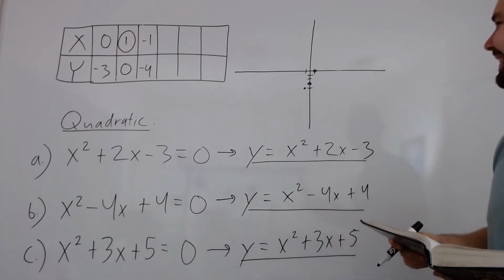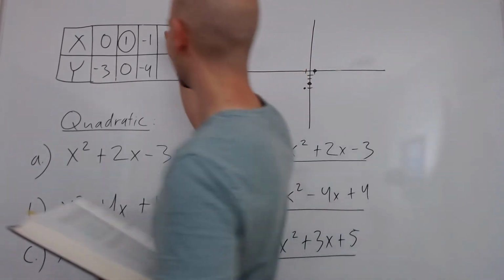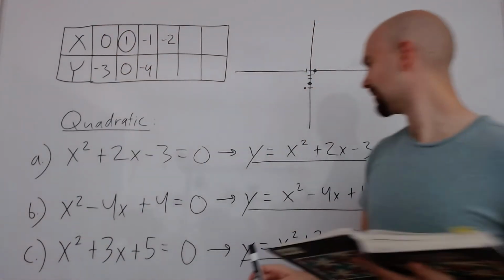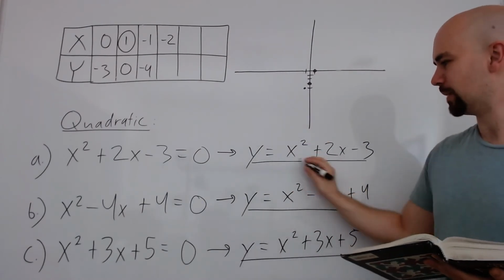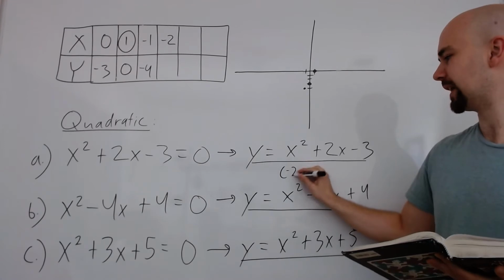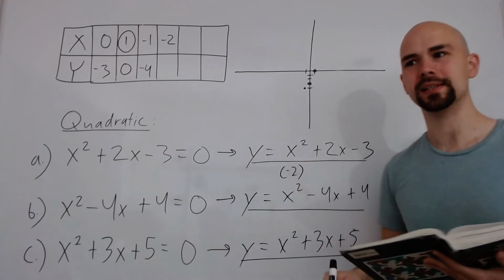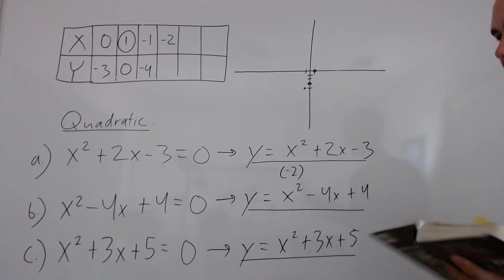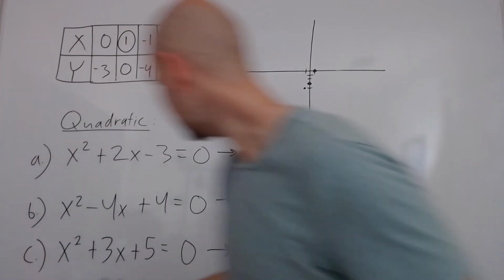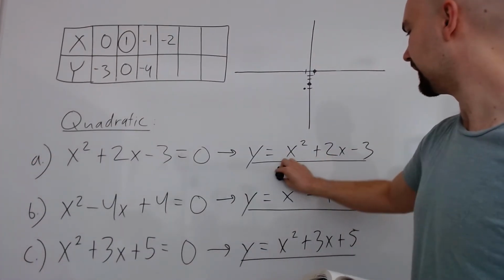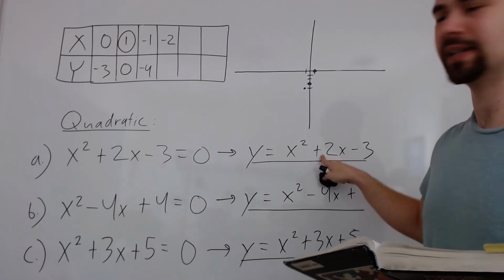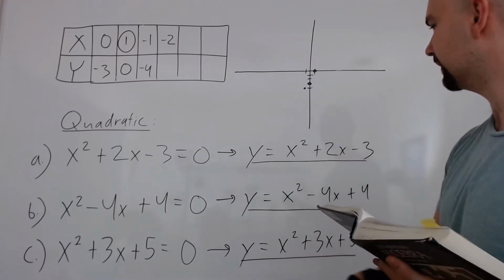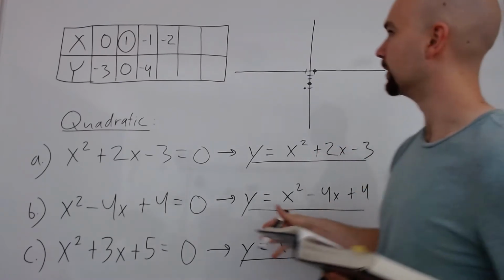All right, so now let's do negative 2. So negative 2 squared, you have to square the whole thing, by the way. Whenever you have a negative, remember that you're inserting your x values in imaginary parentheses, or actual parentheses if you're really writing this out. So negative 2 squared is positive 4, plus 2 times negative 2, which is negative 4, so that's 0, minus 3 is going to be negative 3.